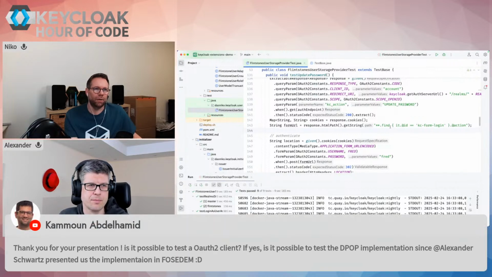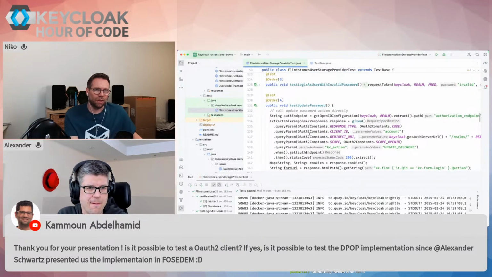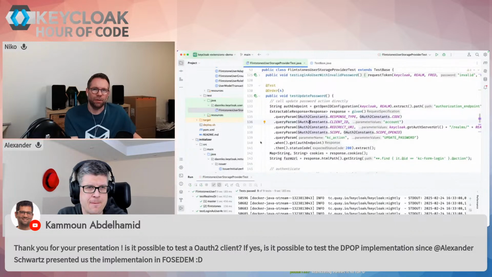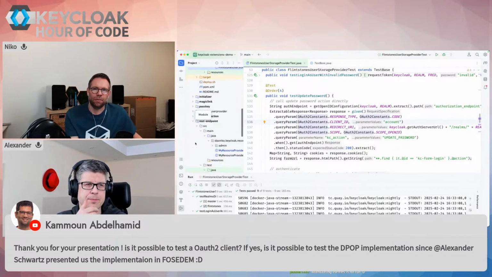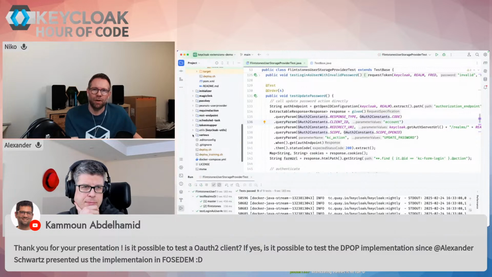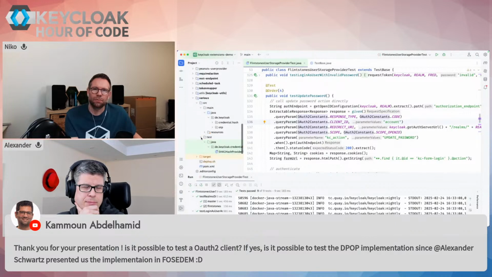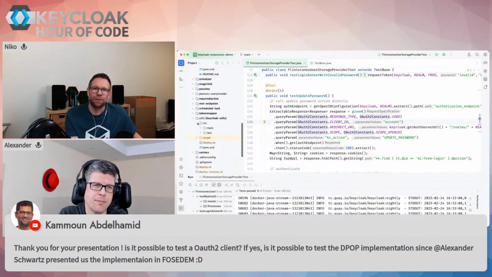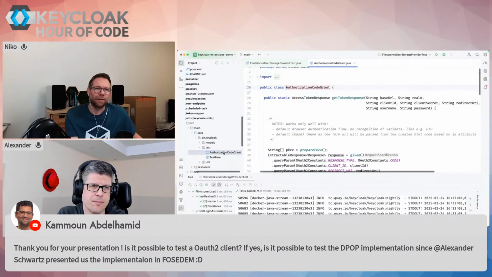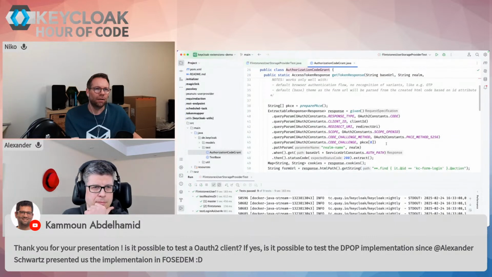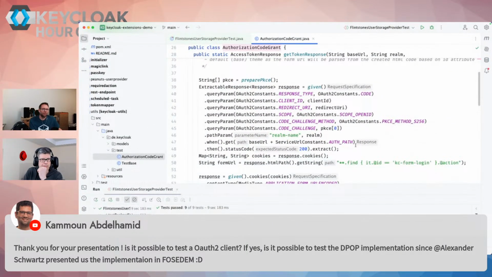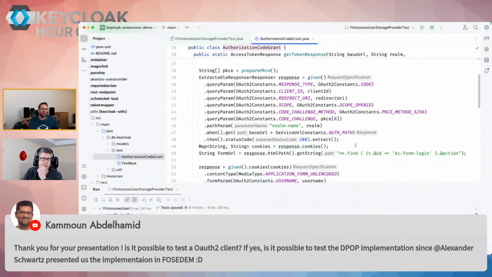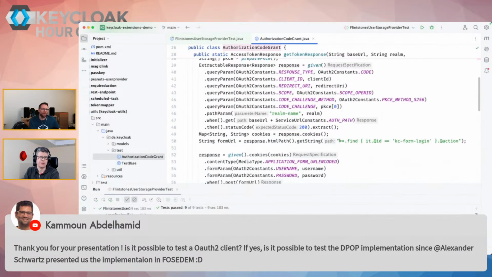So for all the people who are interested in doing something like this for the regular login, in this extension demo repository, I think it is in the various module, no, it's not in the various, it's in the utils. I have the authorization code grant class, and here I'm mocking the UI through pure REST Assured requests and responses. Based on the base theme again, it's pretty similar to the first request we saw.